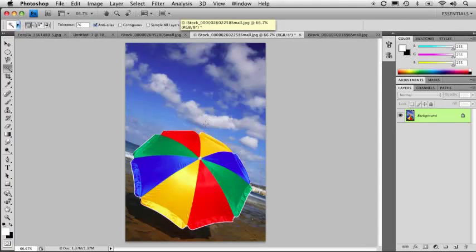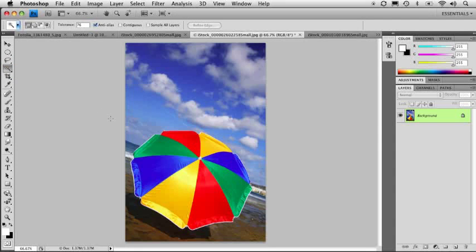Now I want to talk about a couple more selection tools located inside Photoshop, and this first one is known as the Magic Wand tool. It's not a widely used tool, but it does have its uses, and by understanding how it works, you'll understand when it's good to use it. It's located right beneath those lasso tools. It looks like a little magic wand.